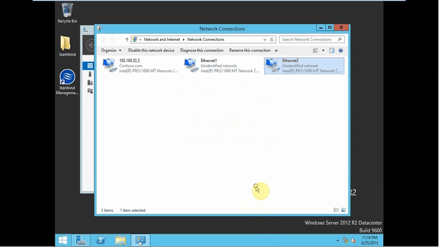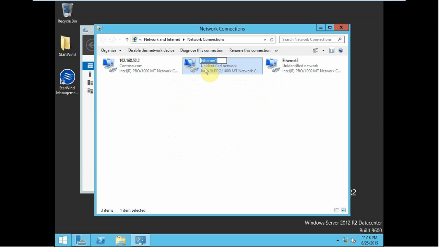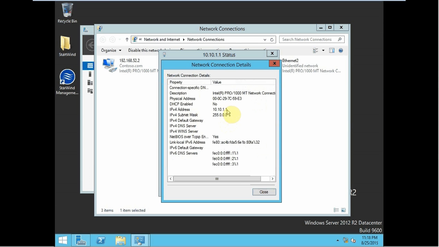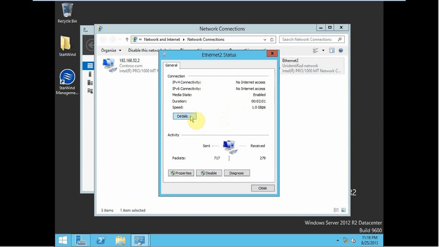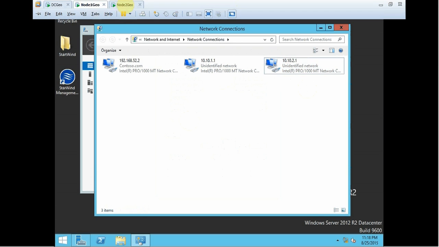Now we have two separate networks, 10.10.1.1 and 10.10.2.1. So to make things clear, we are going to rename this 10.10.1.1, and this is 10.10.2.1.